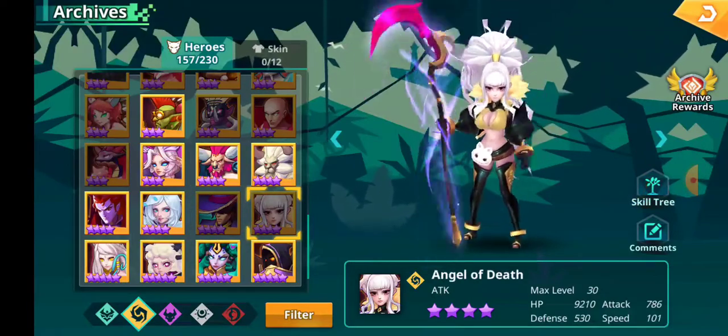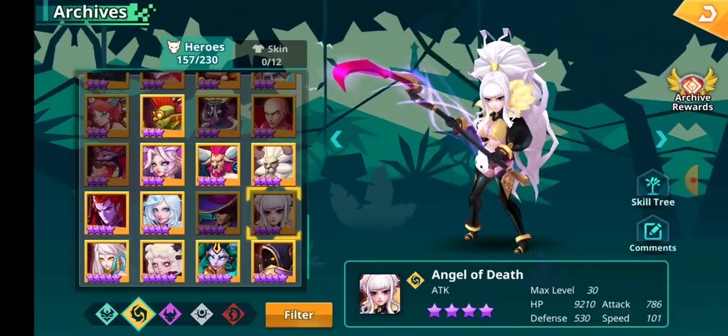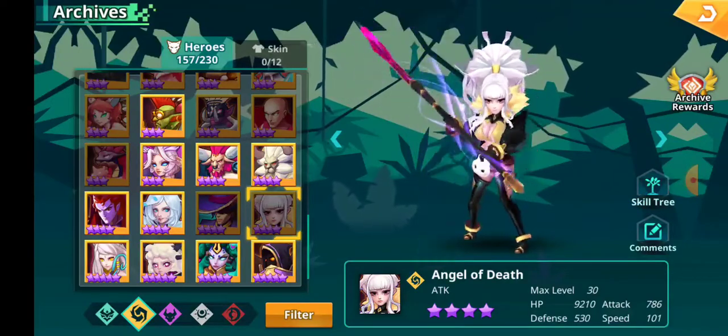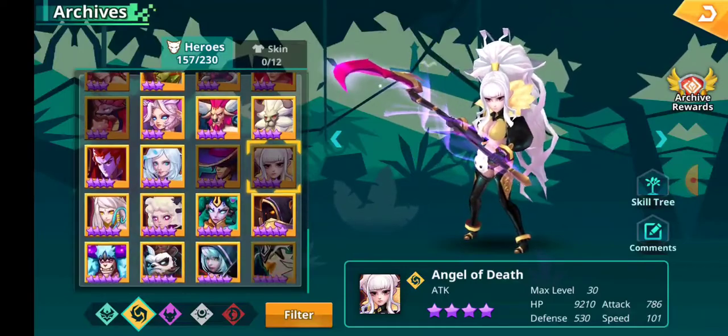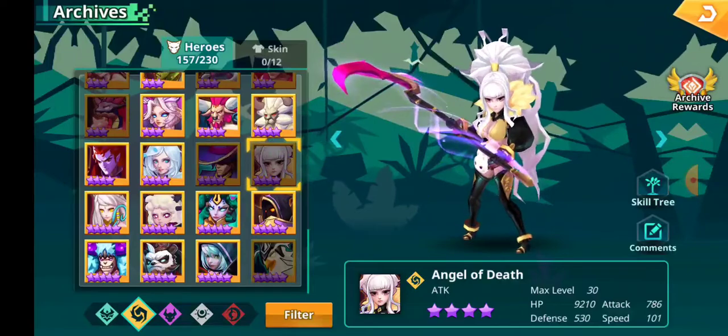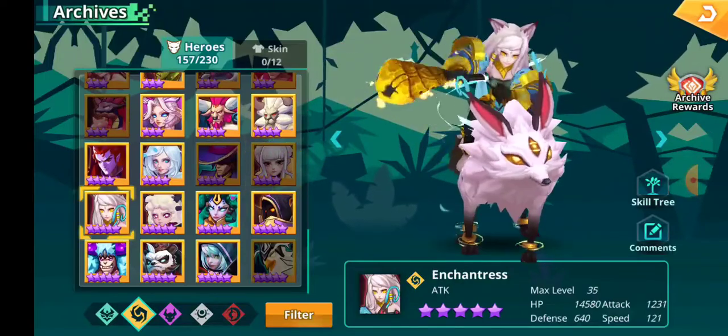For Angel of Death, everybody has already built her. It's really simple. Attack, crit damage, attack on either attack set or destruction set. Really straightforward. Just make her do some damage. She's a farmer. And that's basically it.